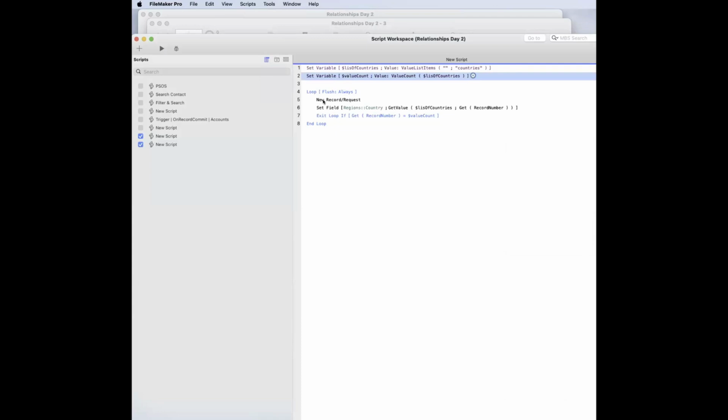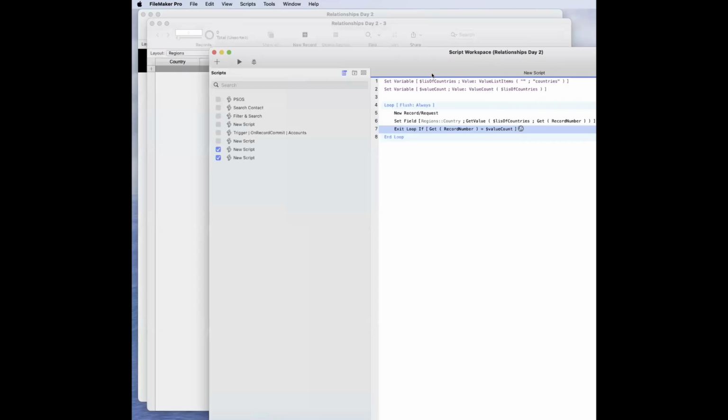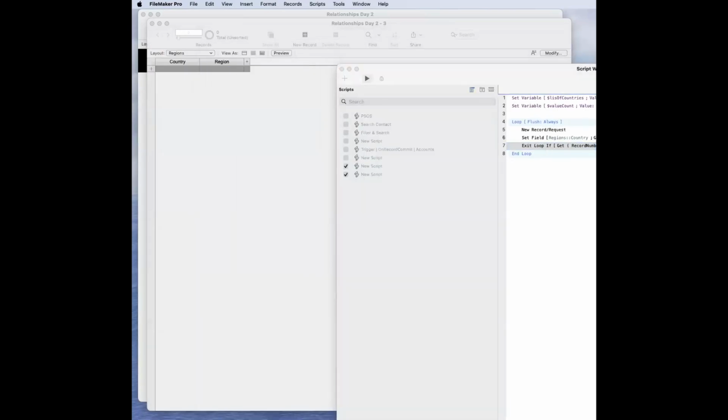I say new record from the list. I'm getting the first value at the first record, the second value, and then I exit if the record number I'm in equals the value count. That means if I have 35 countries, when I get to record 35, it stops. So let's run it.